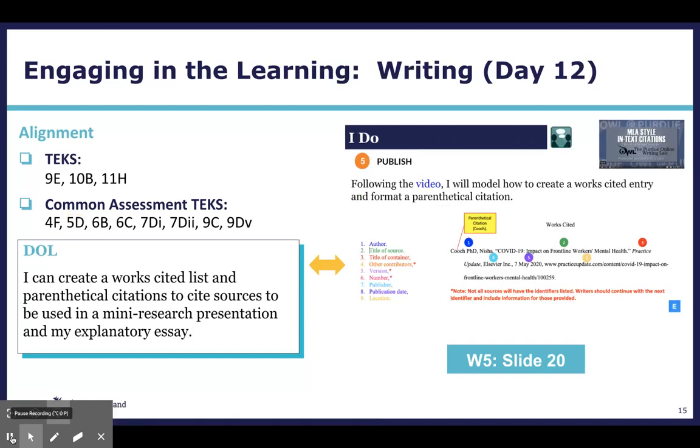On the final writing day, students will publish their essays. Although no highlighted TEKs appear, this is an opportunity for students to revisit areas of greatest need before publishing their final papers. In addition to properly citing sources, students are expected to publish an explanatory essay that includes genre-specific characteristics and demonstrate all stages of the writing process.